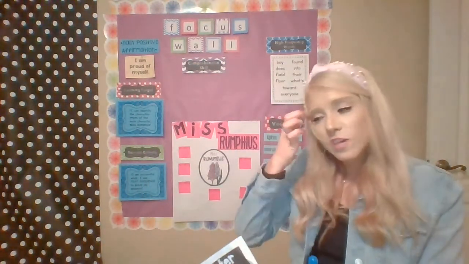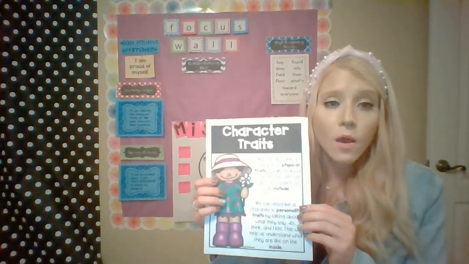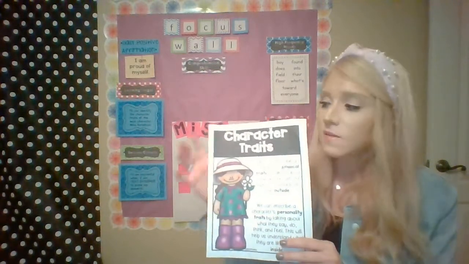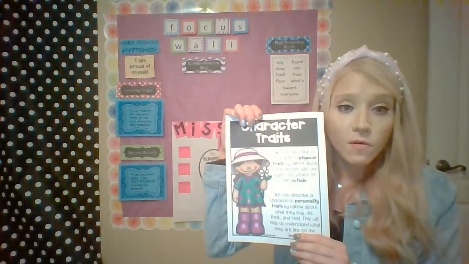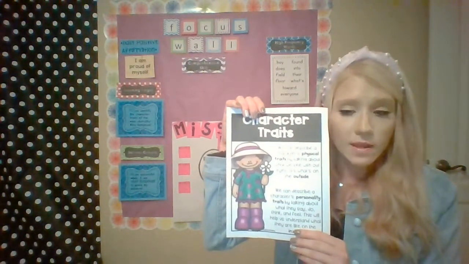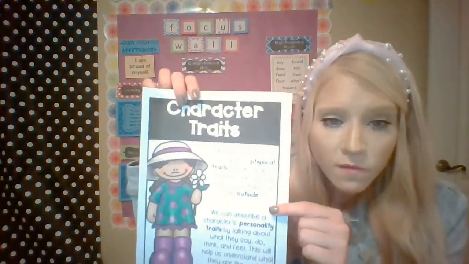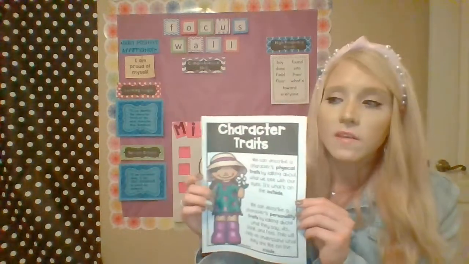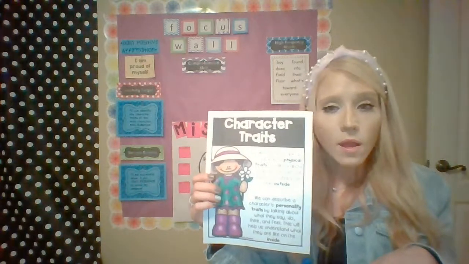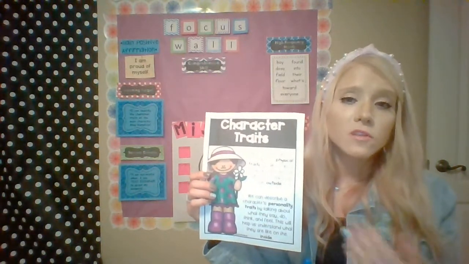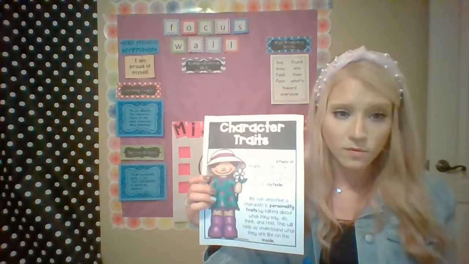Okay, character traits, there's 2 parts. We use the adjectives, which are describing words. You all know that because you're smarties. But there's 2 types of character traits that we need to focus on when we're identifying them of the characters. The first type are physical character traits. So physical character traits are things that we can see on the outside, like the girl is pretty, the boy is tall, he's wearing a red shirt. Those are describing what they look like. So those are physical, what someone looks like, what you see on the outside.